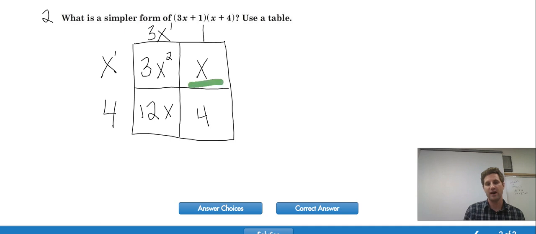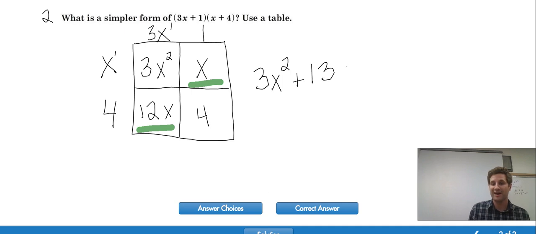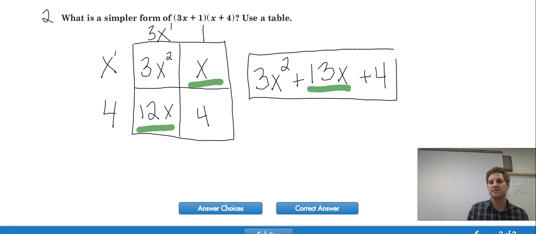Notice again, down that diagonal, we get like terms. Let's try and combine these together right away. Okay, so we take the 3x squared, we always take the highest degree first, and then these are going to combine. They're both positive, so this is going to make 13x. And again, this is from these two numbers, and then we're left with a positive 4. So that's one way you can make the process a little bit faster, by realizing those are going to be like terms on that diagonal. And there we go. We have a quadratic trinomial.